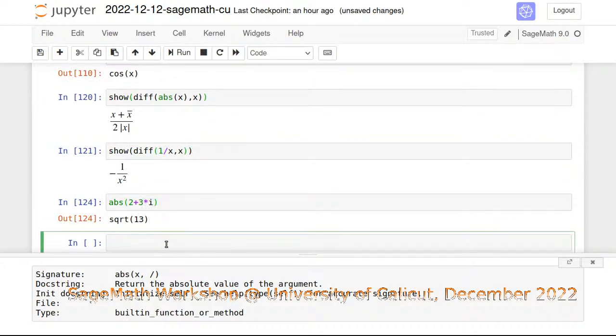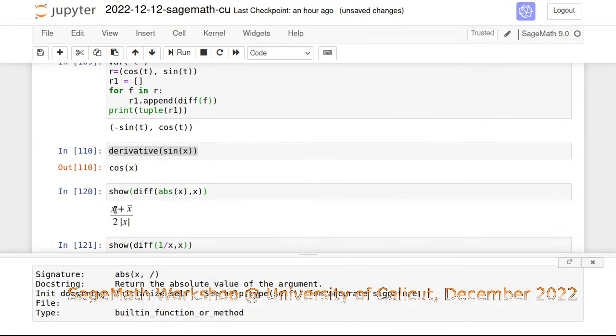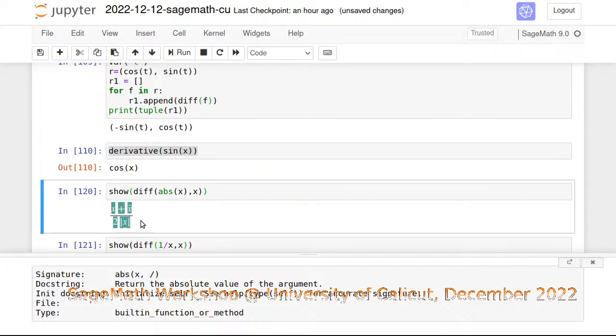Yeah, the only thing is that the absolute value function's return is of course a real number, but it's taken as a complex number. Therefore, it's not very clear that even though the output value of absolute value is a real number, it's shown here. See, on apps, I think this diff is using some different technique. Diff is actually a function available in SageMath. Diff is now being applied to the absolute value function.